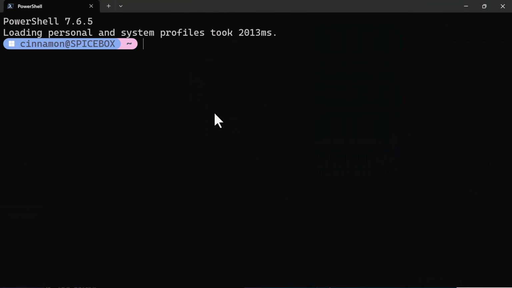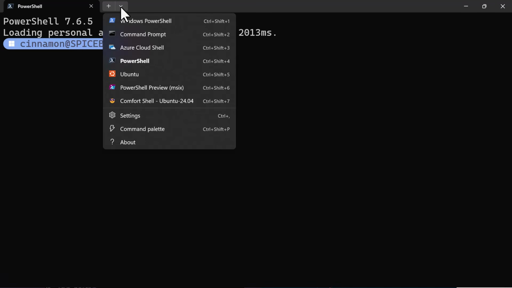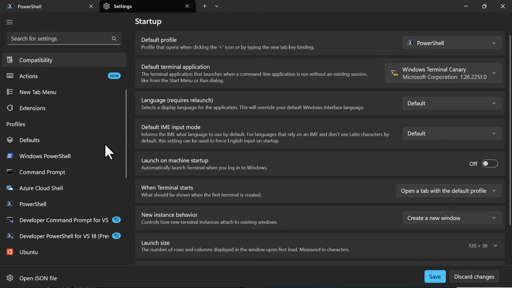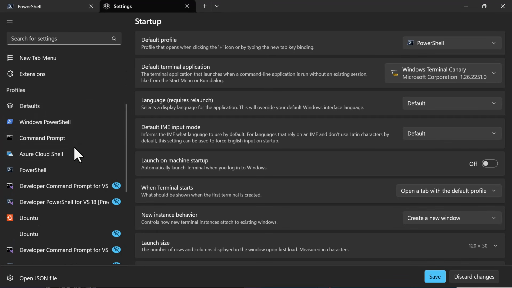Okay, so here we are in Windows Terminal, and the first thing I want to do is create a custom profile for my class or my project. We can do that by going into the dropdown here near the tab and then selecting settings. Now in settings, we have the ability to create these profiles, which are listed here under profiles on the left. And each profile points to the shell that it's running. So this one runs Windows PowerShell, this one runs command prompt, etc.